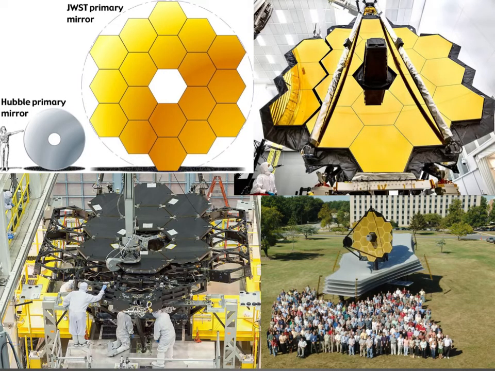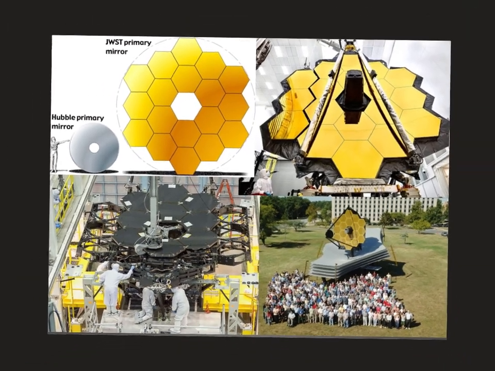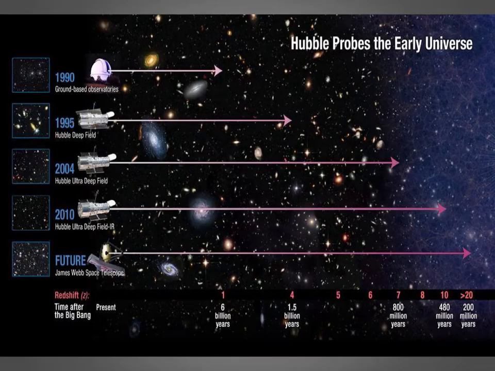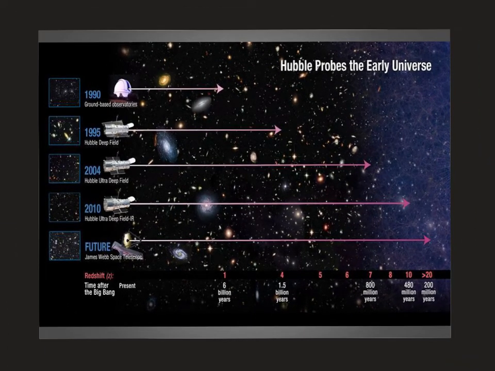Okay, here's the schematics of the James Webb Space Telescope. Okay, and here's a comparison of the Hubble mirror. Look at how much bigger this array of mirrors is. These hexagonal reflecting mirrors right here go straight into that collector. Okay, here is a comparison of how far out the space probes are going to be able to see. So these are ground observatories in the 90s. Notice they're limited, even though they're huge, they're limited compared to some of these other space telescopes because of the Earth's atmosphere.